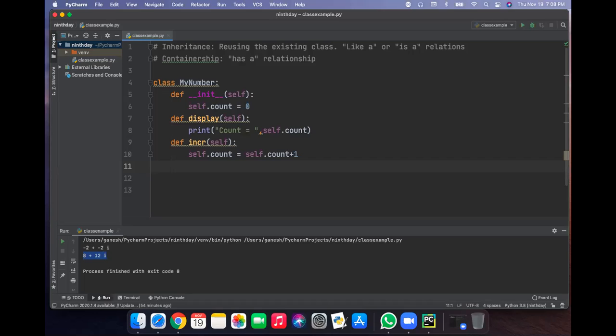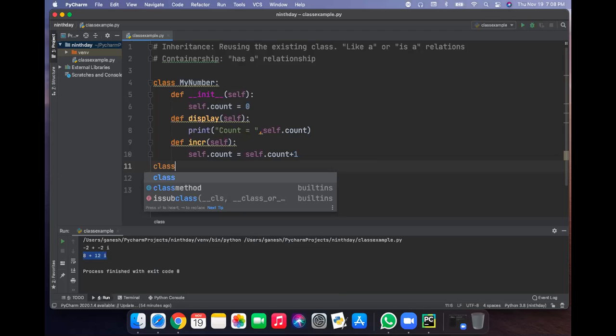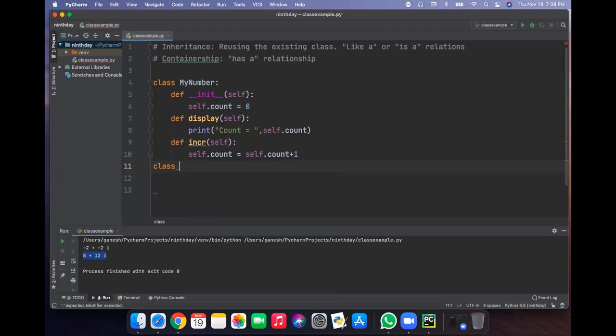So without affecting the existing class, can I modify the class? Definitely you can, by inheriting this class. So I'm writing my class as NewNumber, inheriting it from MyNumber.